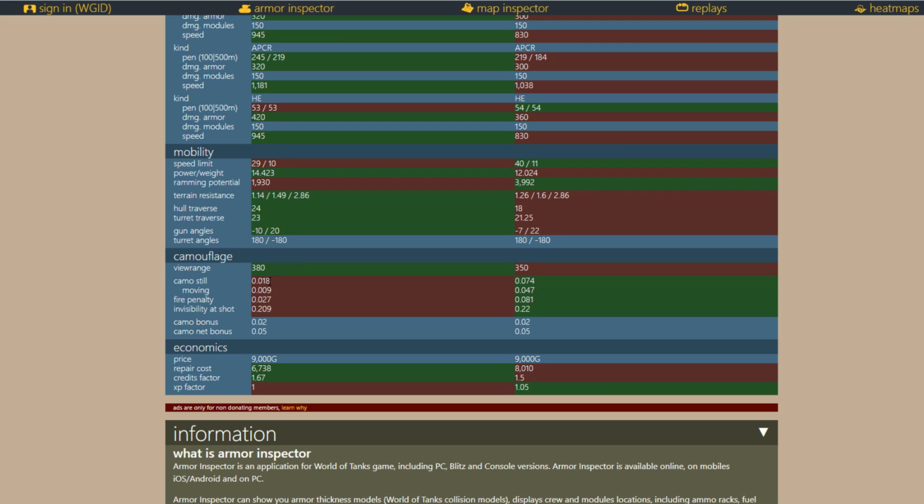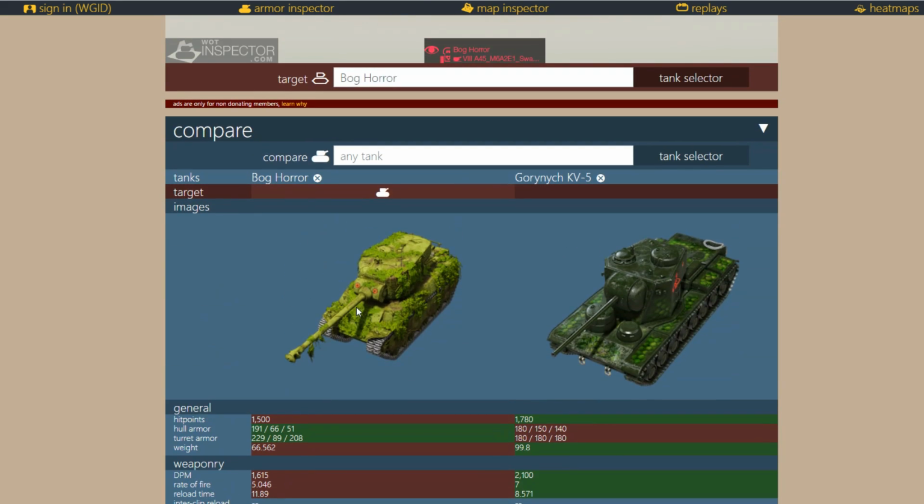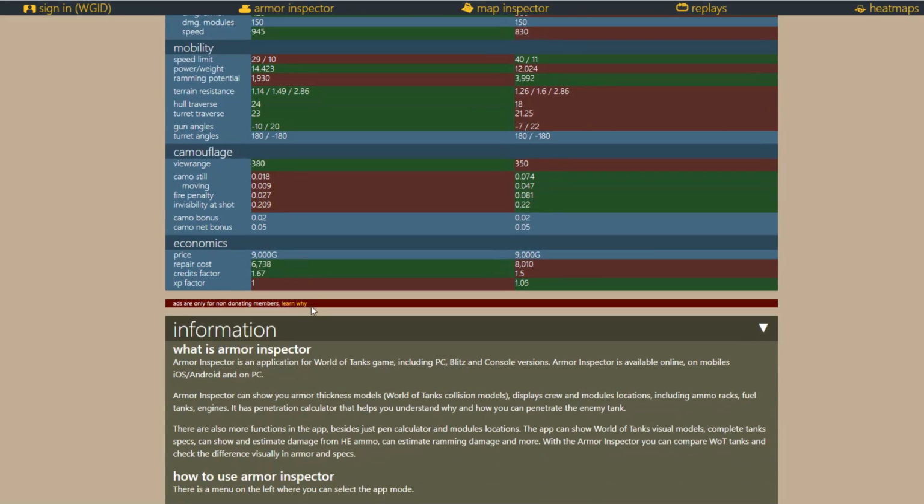You have less than 2% while standing still, and less than 1% while moving. Oof. Big oof. So you're not going to be invisible very much in this tank, even with the pretty camo. Well, should I say the actual really good camo. Like, if this was camo in real life and you're actually in a swamp or a forest, this would work really, really well. But not in World of Tanks.